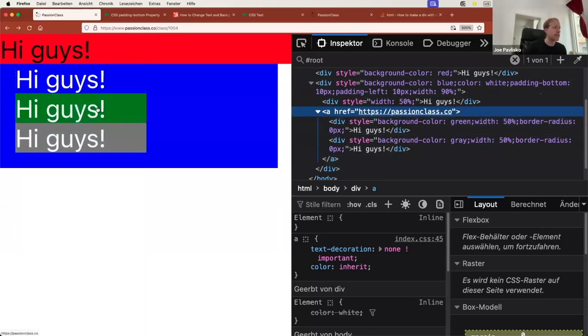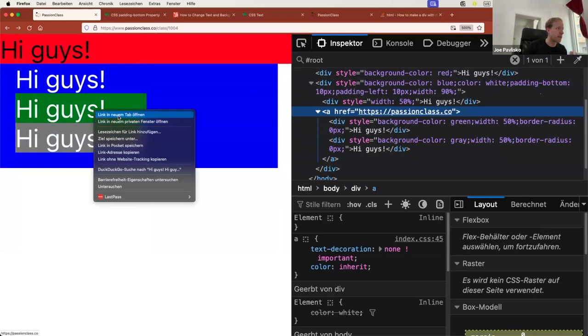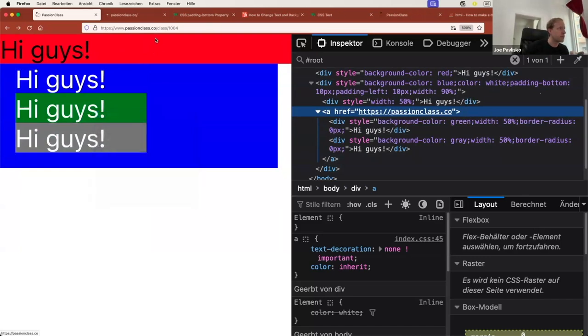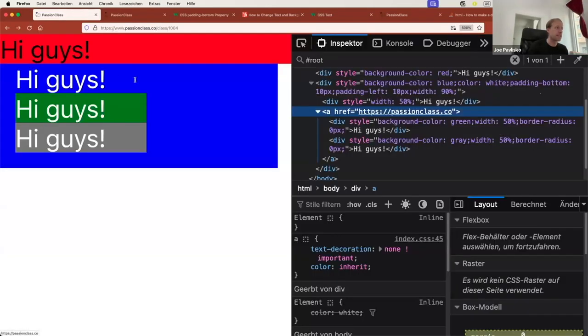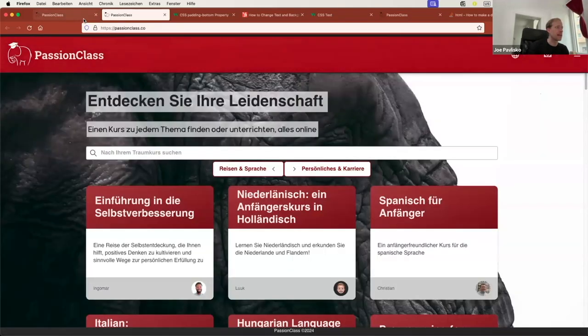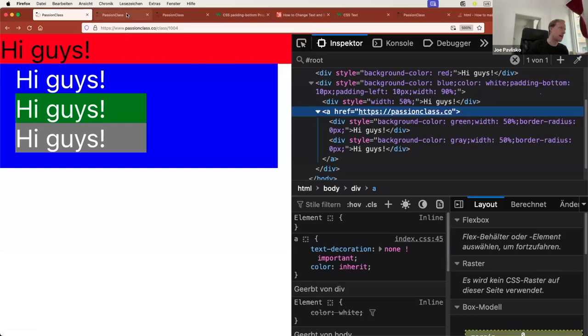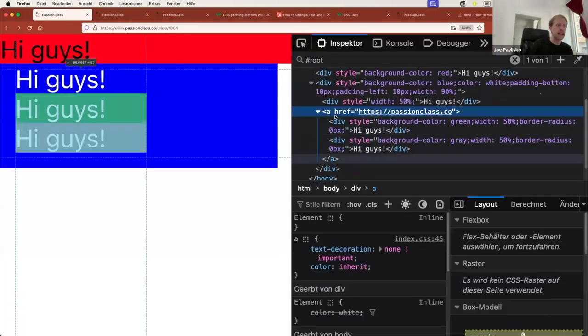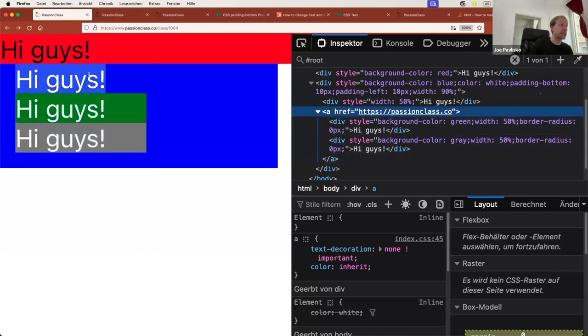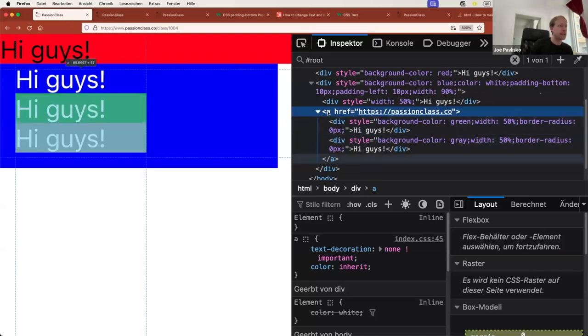So now if I click on this link, I actually don't want to, I'm going to open it in a new tab because I don't want to lose this work. Open link in a new tab. Now it takes me to Passion class. And so this link works. I don't want to click it directly because then we'll lose all this stuff where we're at right now. So I'm opening it in a new tab, and this link works now. That's because we've got the A tag wrapped around this element. But for example, if I click here, nothing happens. That's because the A tag is wrapped around these two elements here.